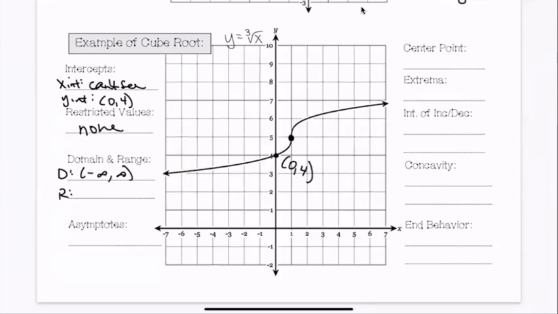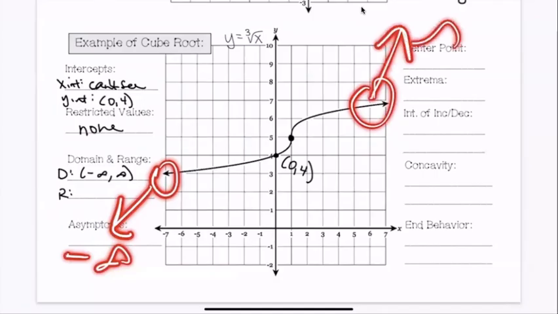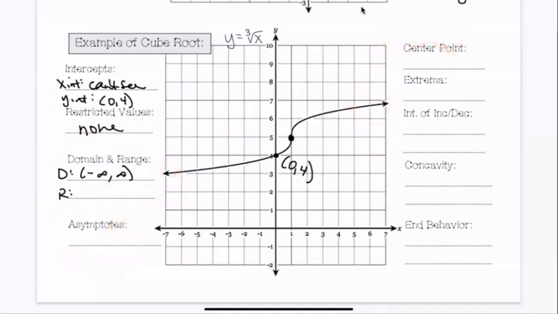Same for the range, actually. On the bottom here, I'm down here. And you might say, oh, you're going towards 3, but I have an arrow. That arrow is going down towards negative infinity. And then here I have this arrow, it's going up towards positive infinity. So my range is also all real numbers, or negative to positive infinity. Remember, we said we don't have any asymptotes for any of these.